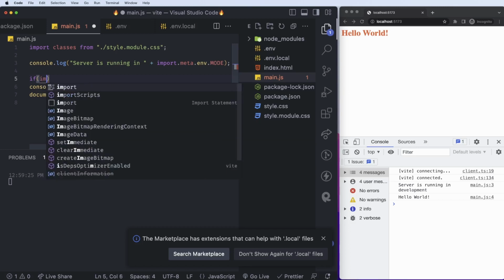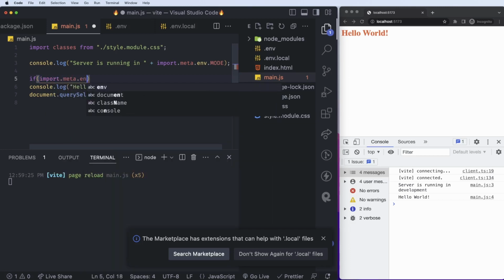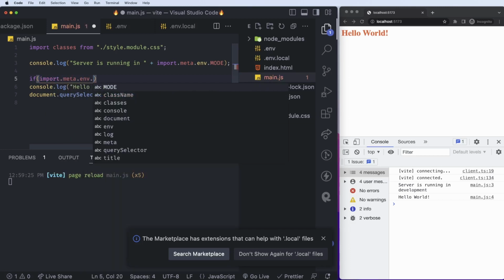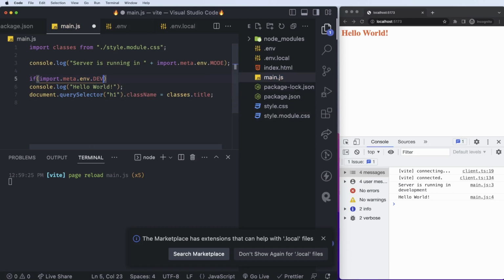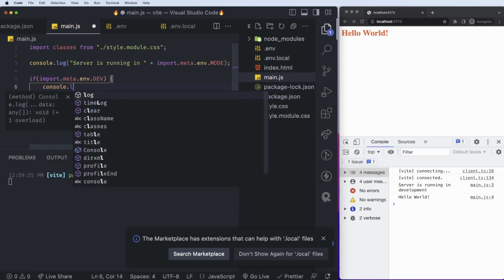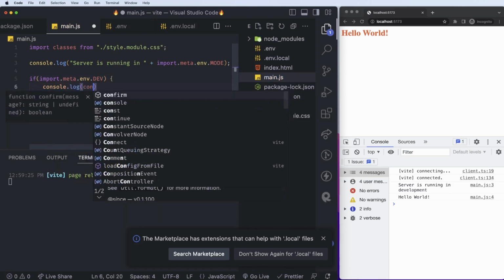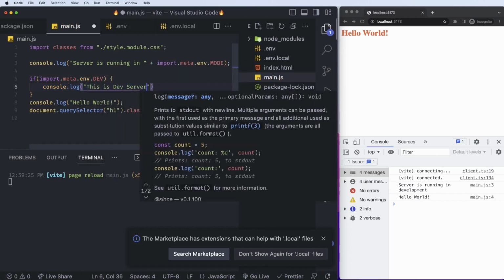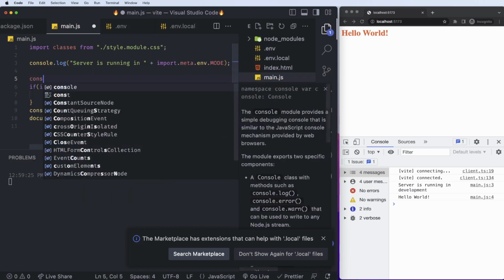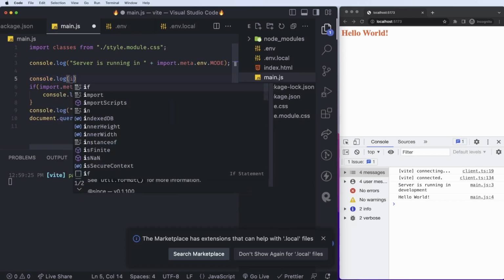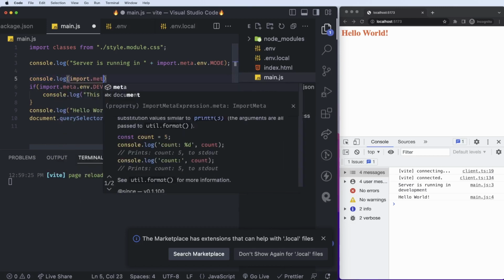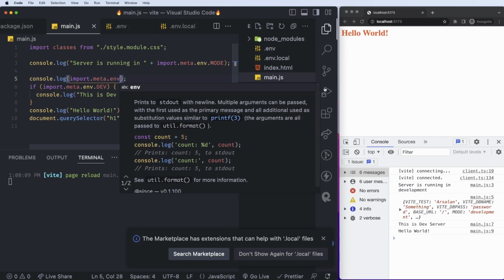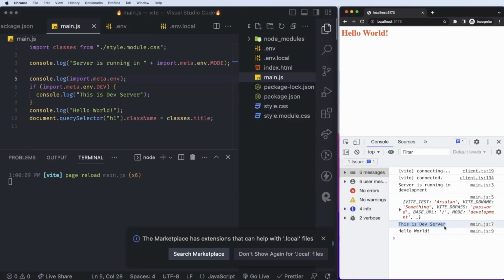So for that case, import.meta.env.DEV and then console.log, this is dev server. And also let me do console.log import.meta.env and save this. So you can see this here, this is dev server. That is because this is true, because we are in the dev server.